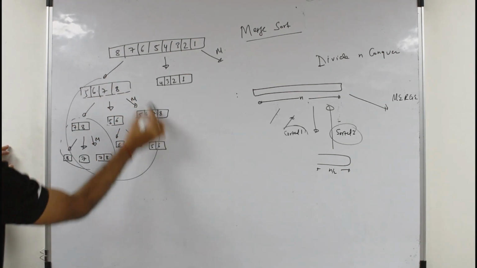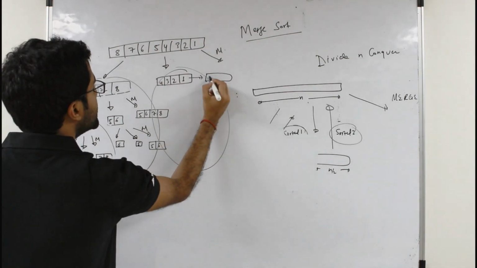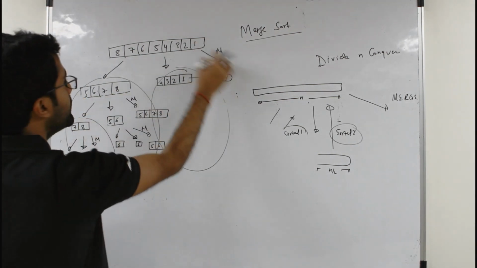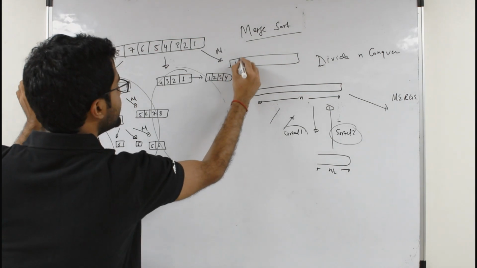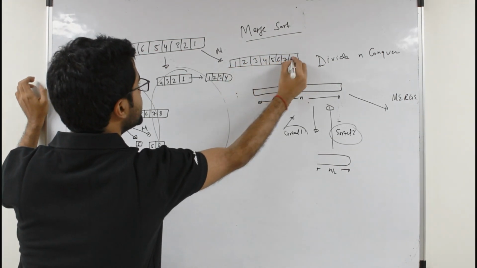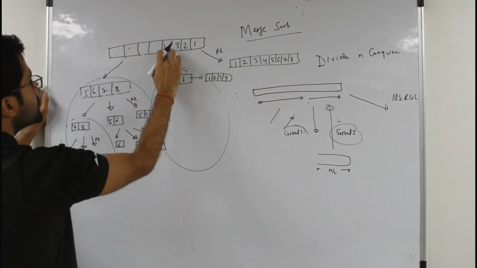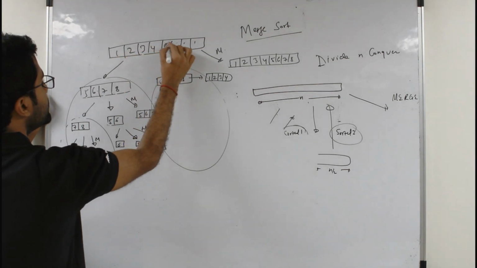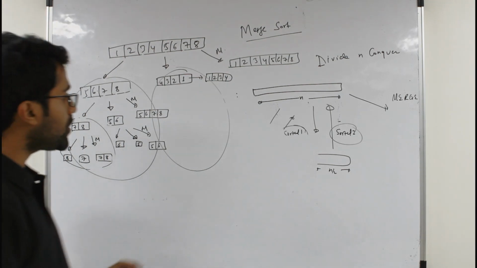The same thing that happened for this part would also happen for this part, and this would get converted to something like 1, 2, 3, 4. Once this is sorted, the merge of this entire thing would happen, and there would be an auxiliary array that would contain 1, 2, 3, 4, 5, 6, 7, 8. This entire thing would be copied here, and I would get the eventually sorted array as 1, 2, 3, 4, 5, 6, 7 and 8. So this is how merge sort operates.